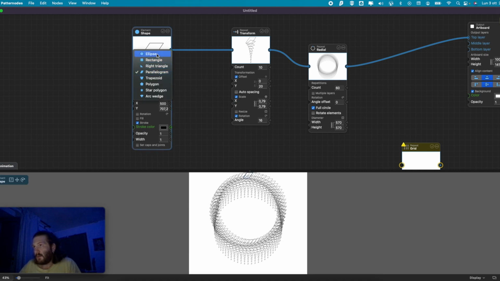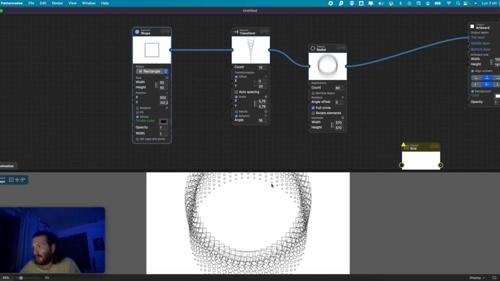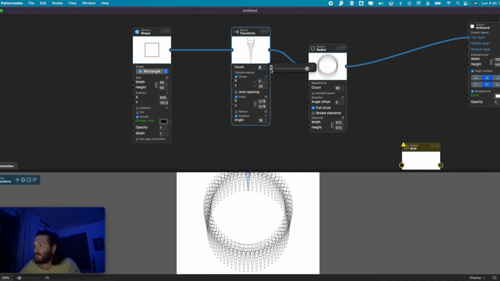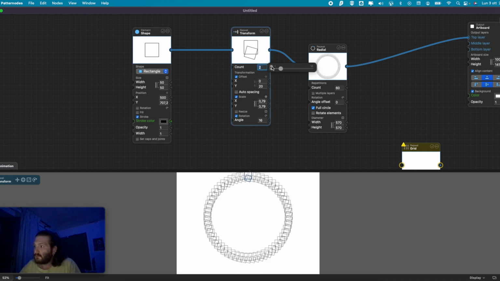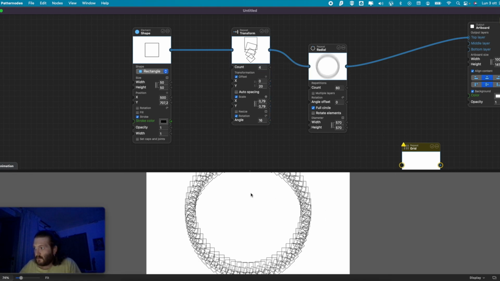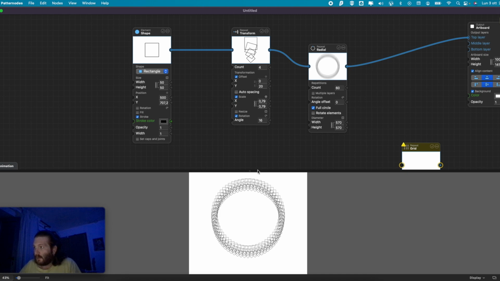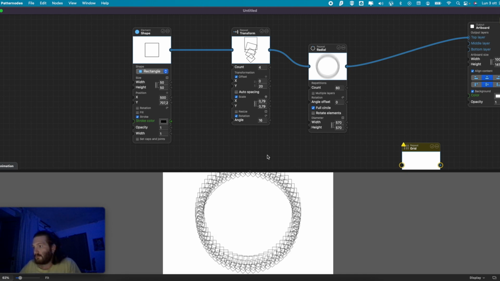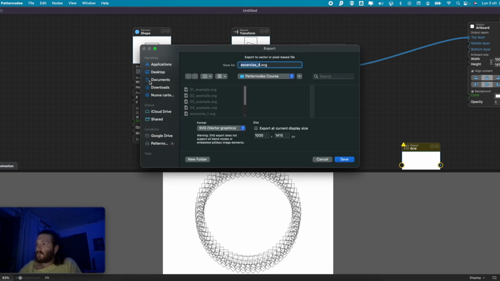If I don't rotate element, it's cool. Like a modern ring. I like it. So let's save it.